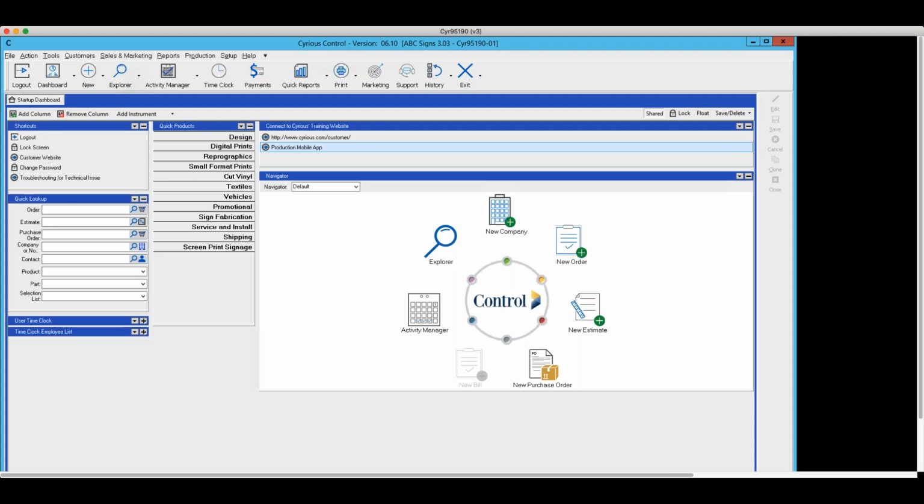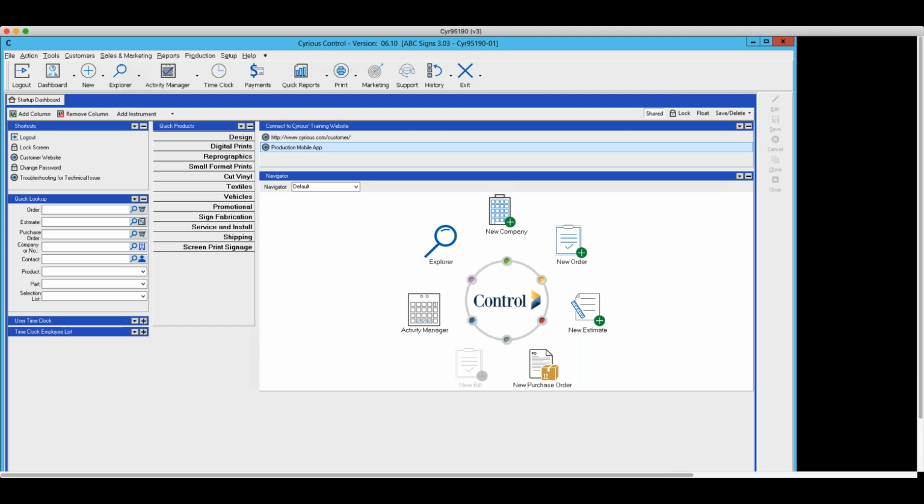Now, the difference between the two is that the lock feature, after a period of idleness, will lock the screen, and you will have to enter your password to wake it up and resume working again. The log off is also time-based, and after a certain period of time where nothing has been happening, it will actually log you off. That will require you to log back in.